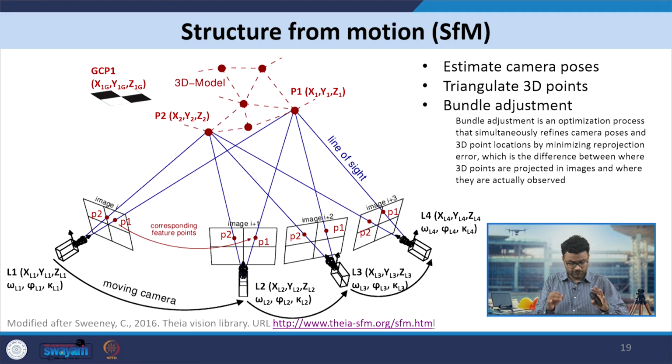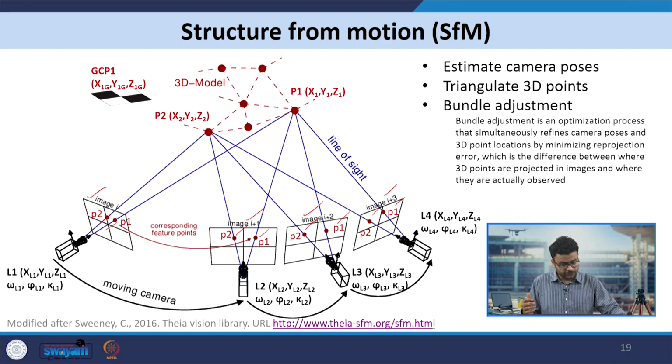This shows the setup of structure from motion. From the drone, we only get images I plus 1, I plus 2, I plus 3 and so on. In those images, so far we have been able to map the corresponding key points, for example P1 and P2, because they are corresponding key points in all these images.